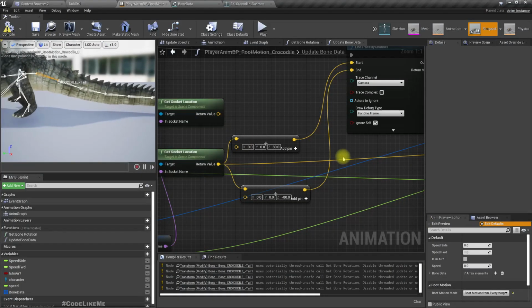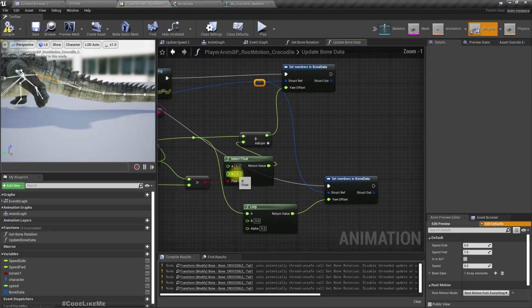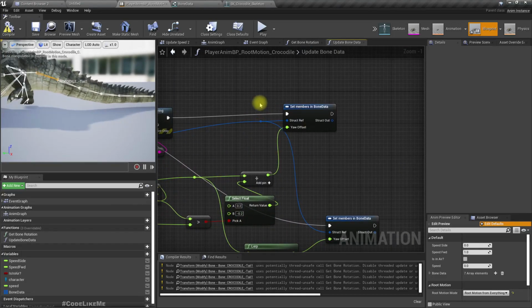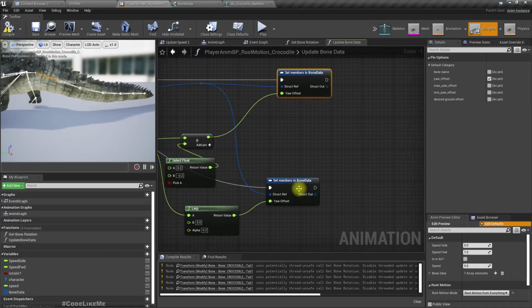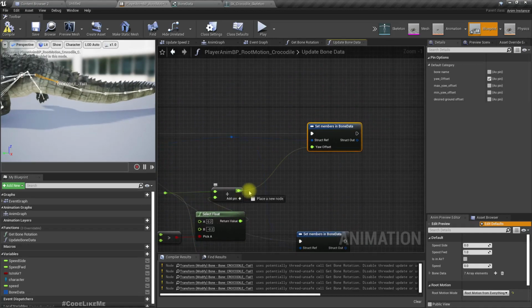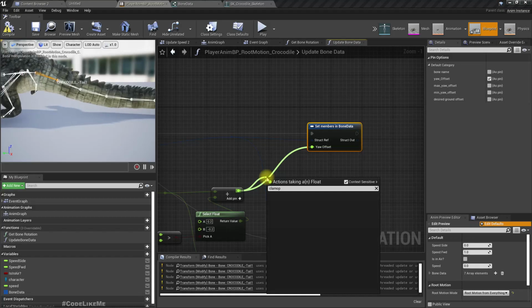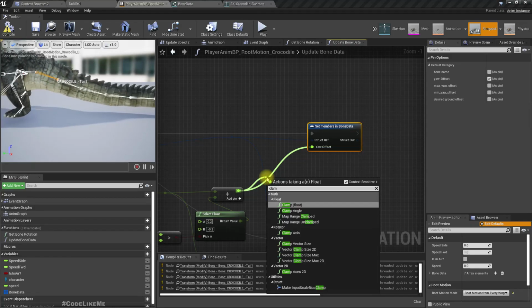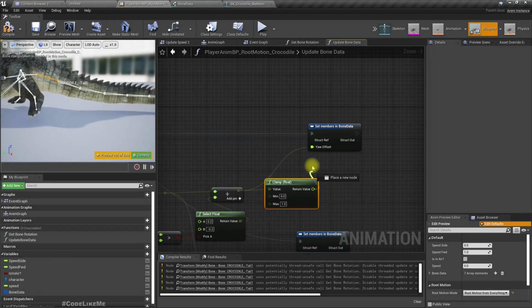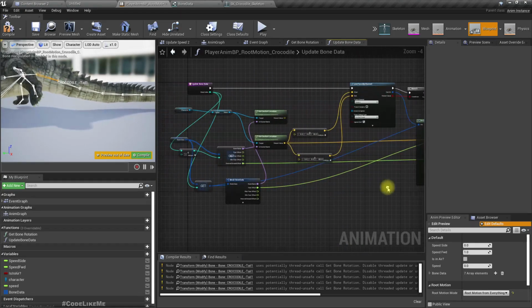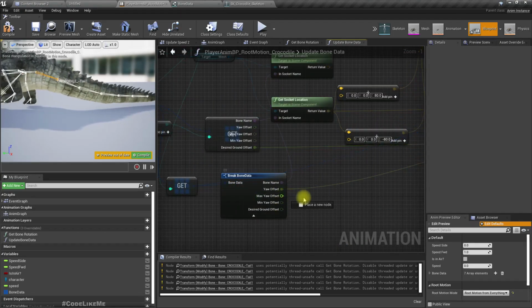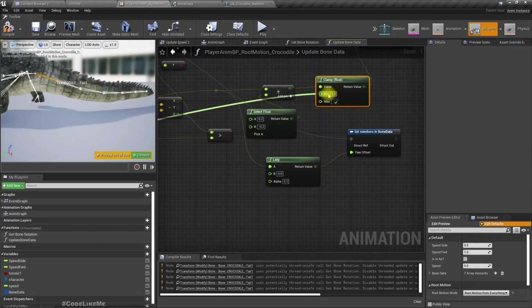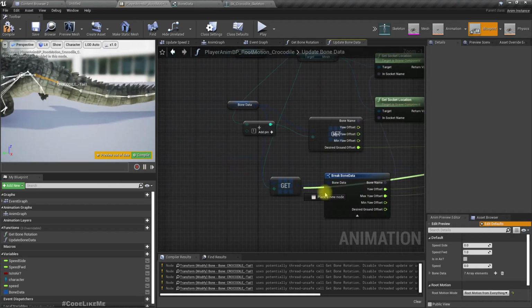And also here let's clamp these values, this Y offset, using this max Y offset and min Y offset.